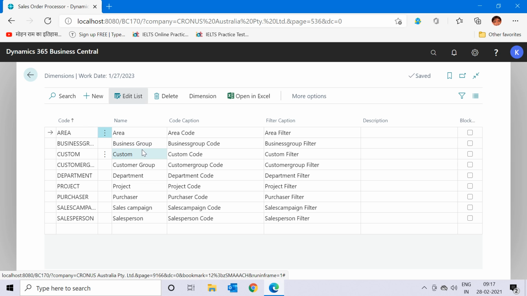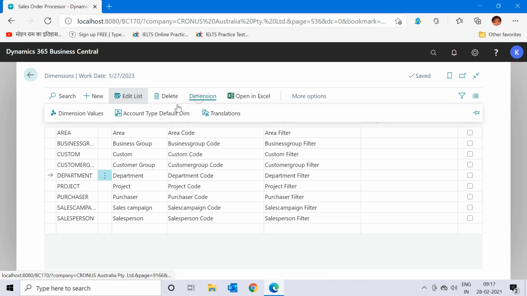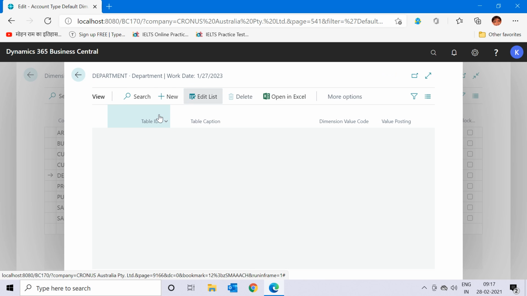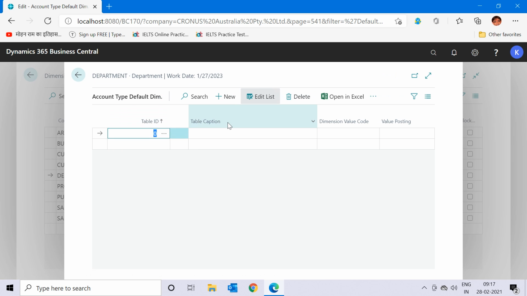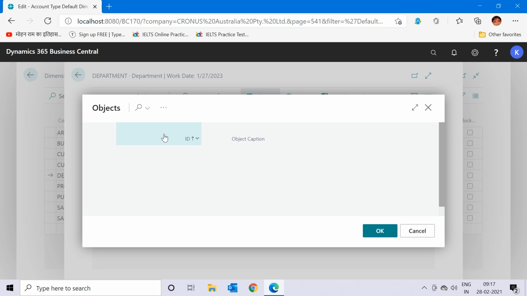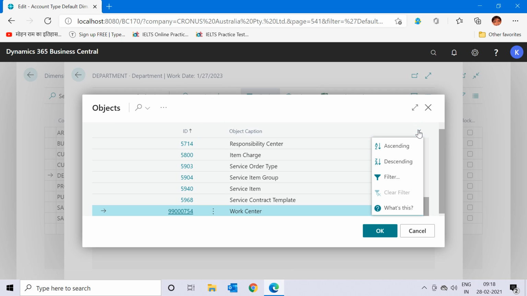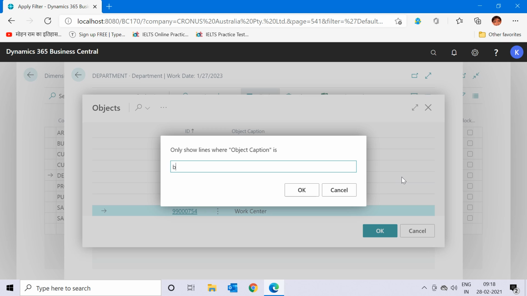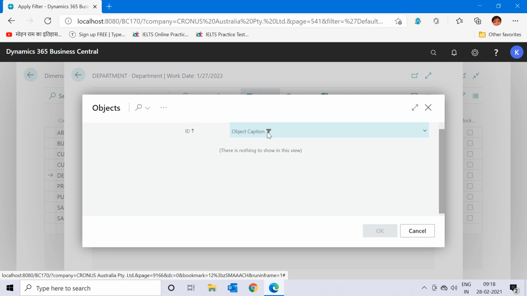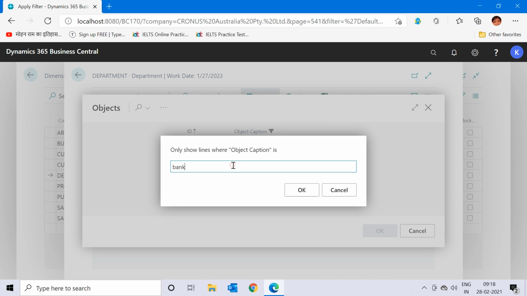In the same manner, you can select any of your dimensions and set the account type default dimension. Let me give you another example. Here, let me open this and search for the table bank account. Let me put a star here and click OK.